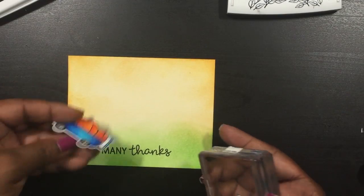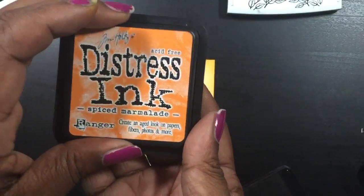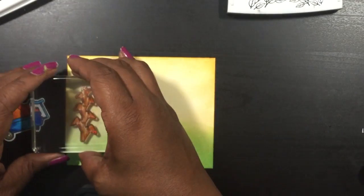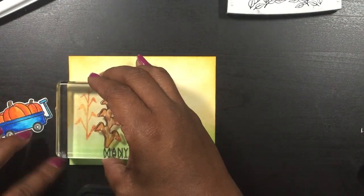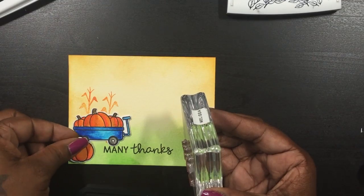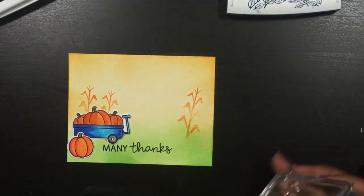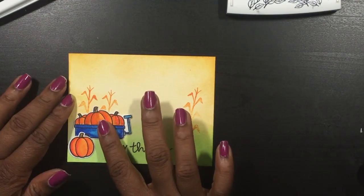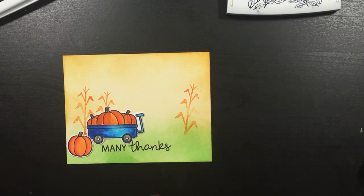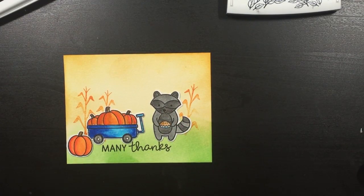Now I'm coming in — I already stamped the many things and you guys already know what stamp set this is. This is the card. I went in and stamped the little corn things — I don't even know what those are called honestly, the little corn thingies. So I just stamped three and then cut everything out using the die. Because what I was going to do — this card wasn't going to look like this. I was going to mask everything off but the masking wasn't working for me, so I was like, no, this is not happening.